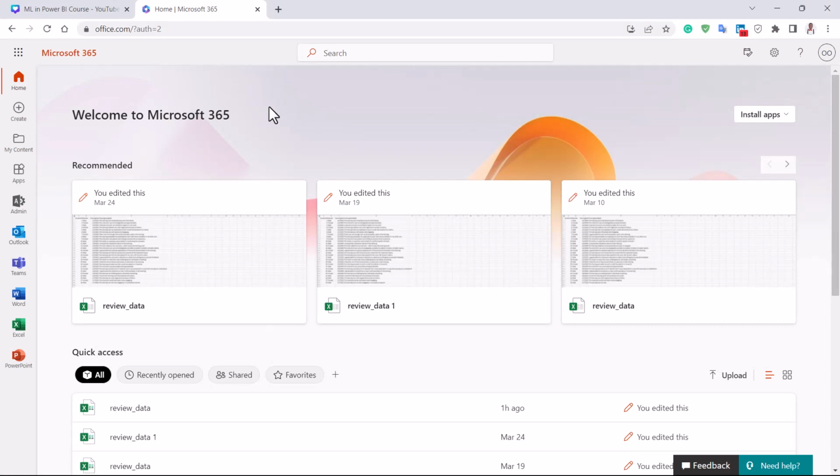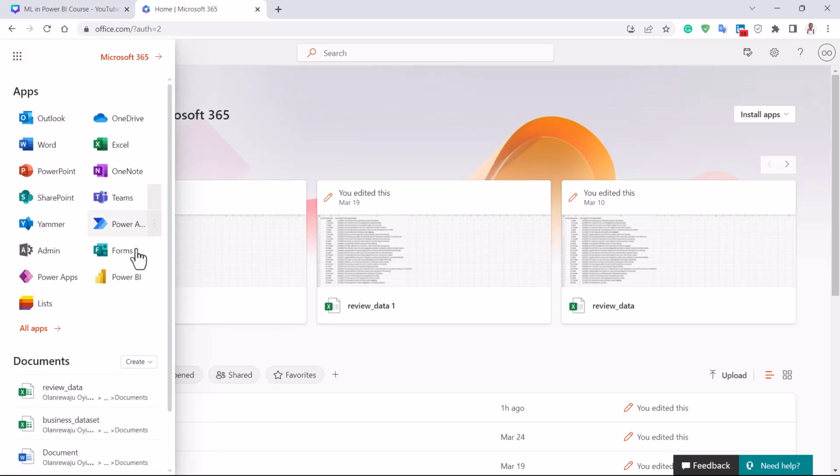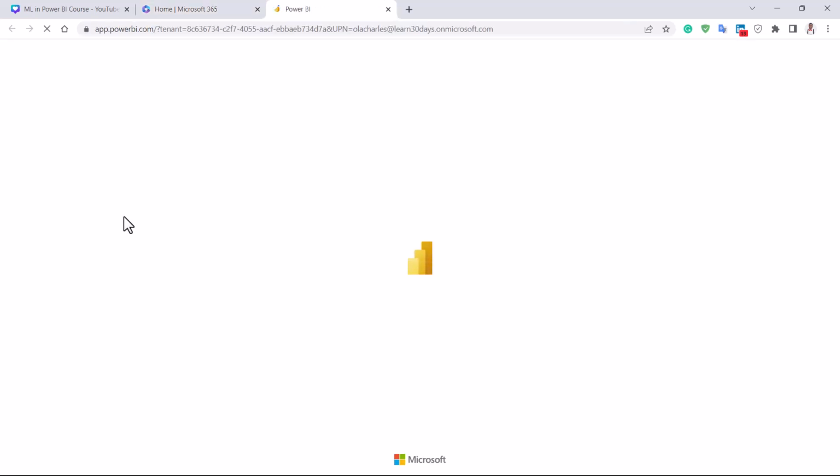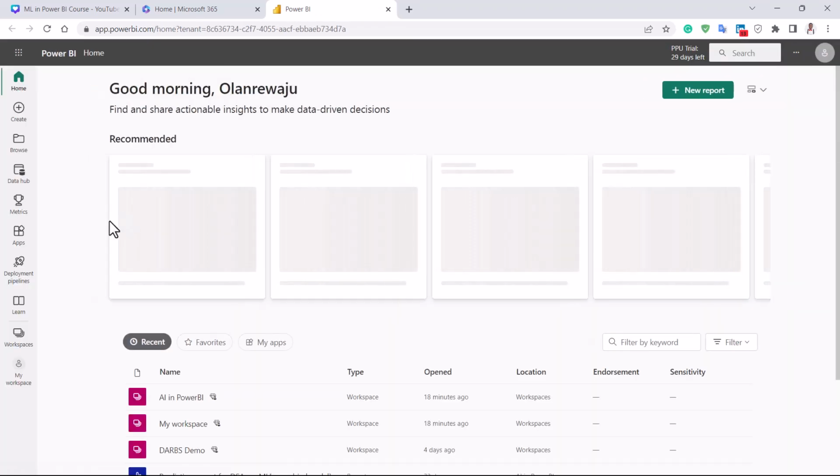If you are wondering how to connect to Power BI service, just go to office.com on your browser and log into your developer account. Then navigate to this waffle button at the top left and click Power BI. It's going to sign you into Power BI. It might request sign-in details for the very first time, or otherwise it's just going to use the same sign-in details from Office to log you into Power BI service. Right here, I'm in Power BI service.